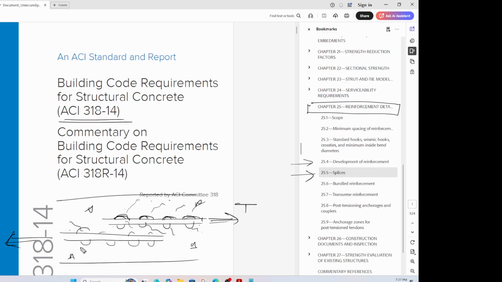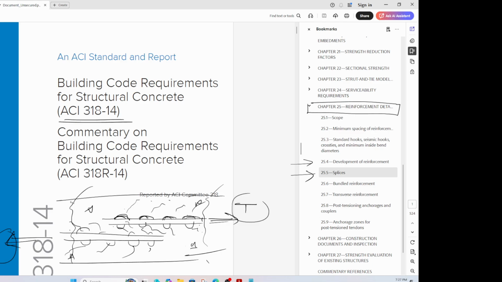And same thing happens here. It's going to crack like that, right? And then eventually there might be a big crack that appears somewhere here, and when those cracks appear, then you cannot transfer this tension onto the other side anymore. So that is what a splice is all about.